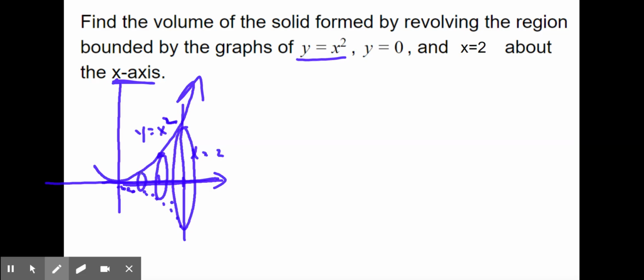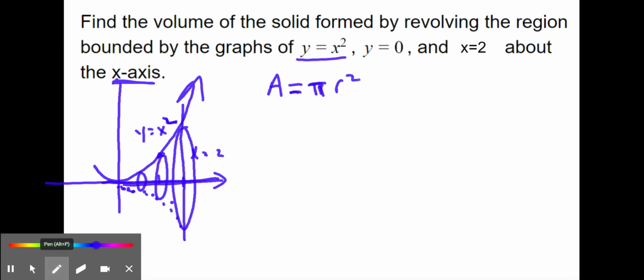There are a few things in this process that are going to be helpful for you. Whenever we are revolving around a line, it always creates circular cross sections. So my cross sections, and I'll get more into that in a second, are circles and have the area formula A equals pi r squared. One of the big keys is coming up with what r is. So now I'm going to sketch r.